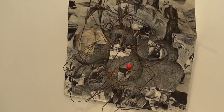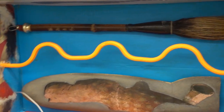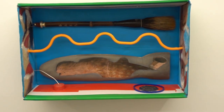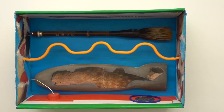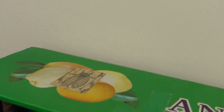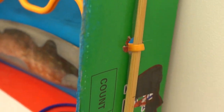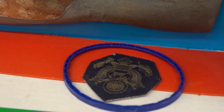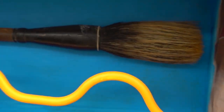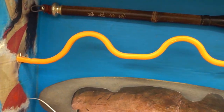All right, let's look at the ones in the back. I was trying to fit this one in the front there, but it just didn't fit in curatorially. But this is an interesting piece. Both the front, the top, the sides, the bottom, and even the back is really interesting too. We've got our chopsticks stuck in there. We've got part of an American passport. Somebody's sumi brush, big one.